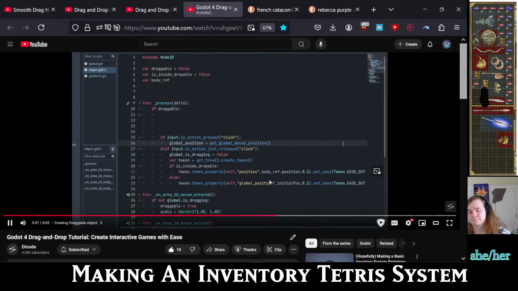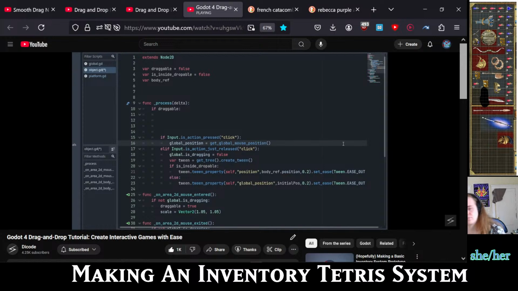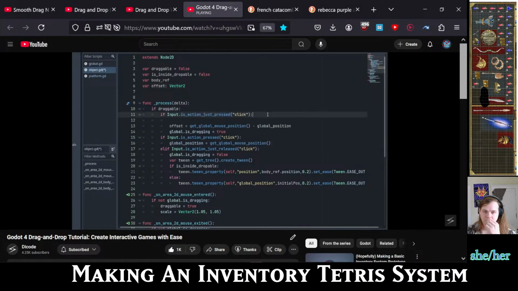Then we can simply set the object position to our mouse position. But when you do that, you will see I'm able to drag the object, but while grabbing it, it is snapped to the cursor. But I want the object to maintain its position relative to cursor. So that's why we have to create one more variable, offset, and in the is action just pressed, we can store the offset by subtracting our position from mouse position. Also, this is where we set the is draggable to true, which we have created in the autoload script. Now after getting the offset, we can simply subtract it from our mouse position, and after doing that, you will notice it maintains its position and I can now move it easily.